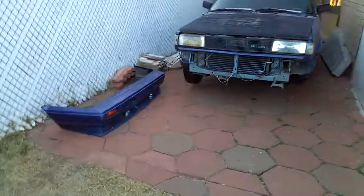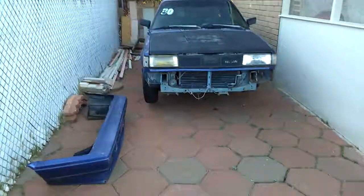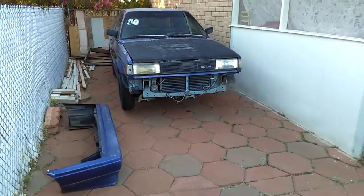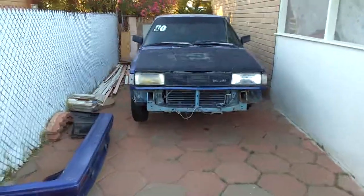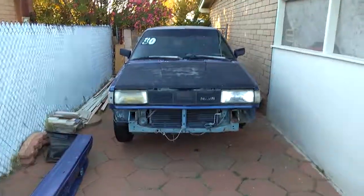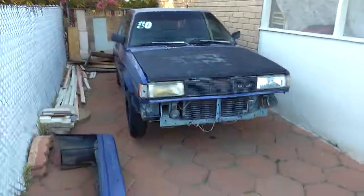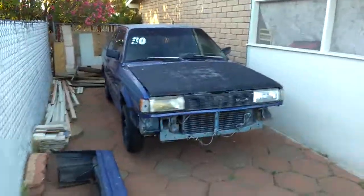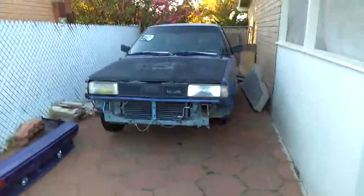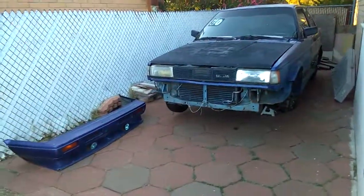And this is my '88 Datsun, my '88 Nissan Sentra XE B12. I've already customized it and modified it before, and now I'm in a resto modded JDM. It used to be a super sweet car, now it's going to be sweeter than ever. Super, super sweet. So that's basically it. And I've already explained what my short-term goal and long-term goal are on my B12. As a matter of fact, I already explained my short-term and long-term goals on all my project cars. And I've explained the deal on the Probe before, and I just explained it again earlier at the beginning of this video.